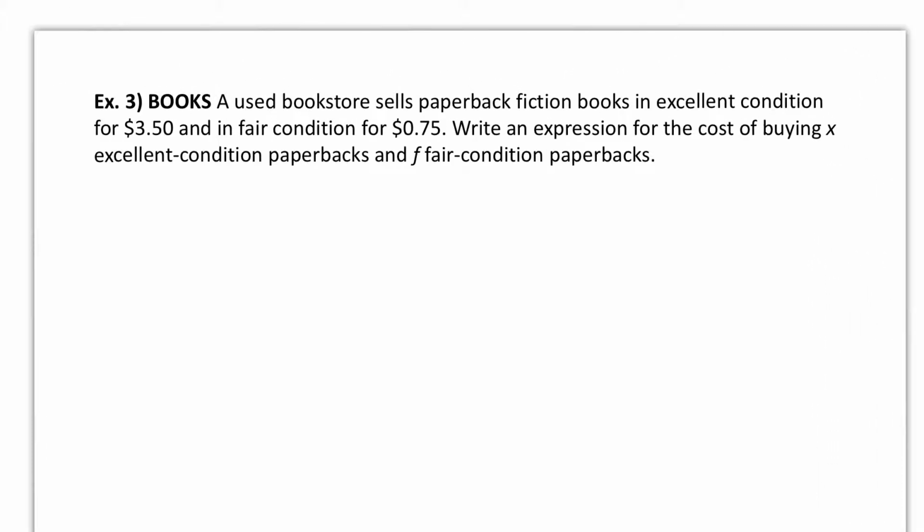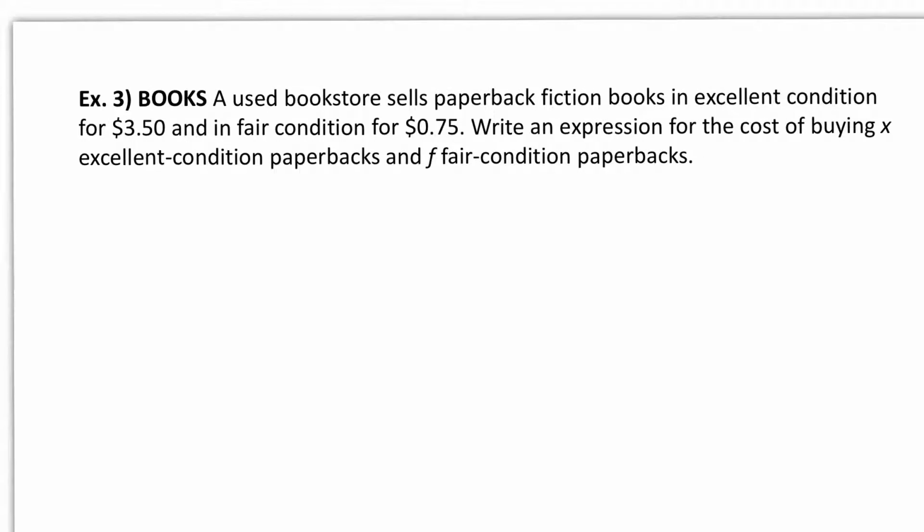So let's go ahead and read what it says here. It says, a used bookstore sells paper fiction books in excellent condition for $3.50 and in fair condition for $0.75. We want to write, and it says here, I'm going to circle that word, write an expression for the cost of buying X excellent condition paperbacks and F fair condition paperbacks.